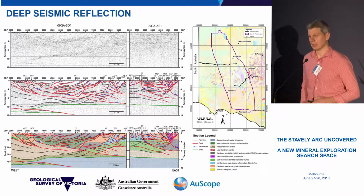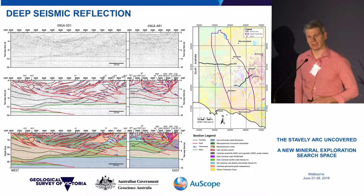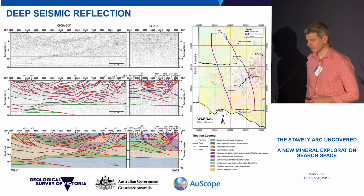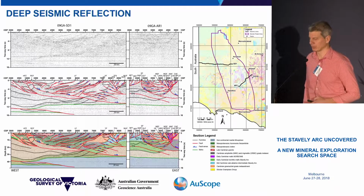the east coast. One of the really powerful things in Victoria with the deep seismic reflection is that you can take really robust geological relationships and mapping from the exposed Paleozoic bedrock in the Great Dividing Range, and directly apply it to the features that you're seeing in that deep seismic reflection. So you're not shooting blind. Sometimes that's the only option, but that's what's worked really well in Victoria.